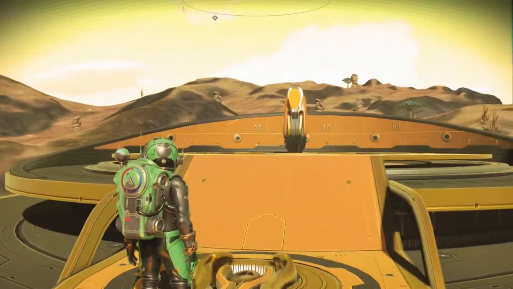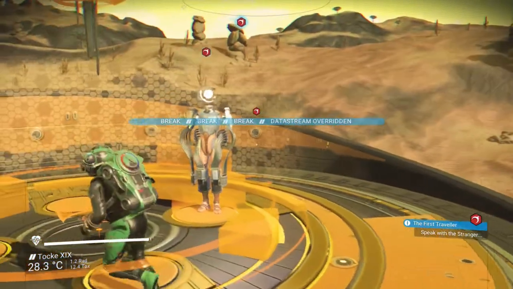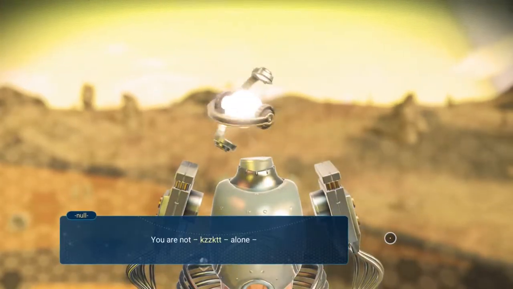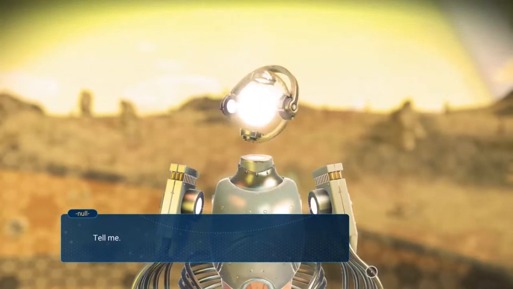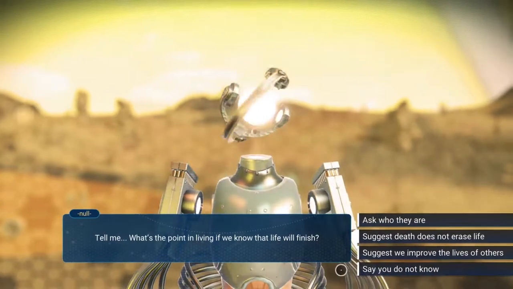Okay. Who is that? Oh, is this Null? Yeah, this is Null. He's the next guy in the storyline, I think. You are not alone. Well, I know I'm not alone. Tell me, what's the point in living if we know that life will finish?